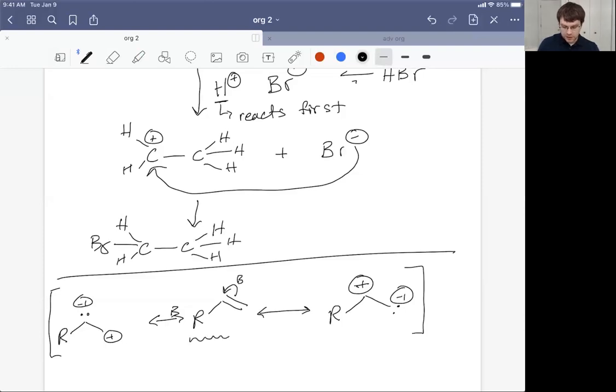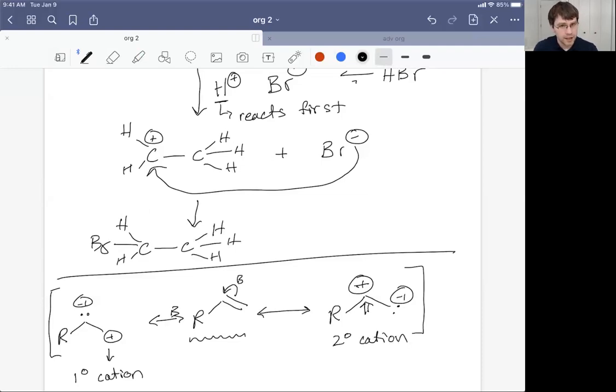So while everybody in the class, if I gave them the formula, would give me an alkene, something like this, with no separation of charges, we say no charges present. If there's a negative and a positive next to each other, let's cancel them out. Let's make double bonds. But an alternative depiction would be one in which we have the charges separated, the positive charge being on the right or the positive charge being on the left, countered by the corresponding negative charge. Now, what I want to point out about these two depictions is that with this R group, with this non-hydrogen atom, we now have an opportunity to form either a primary cation or a secondary cation.